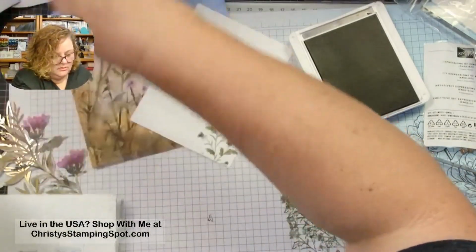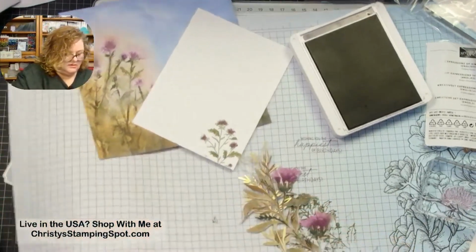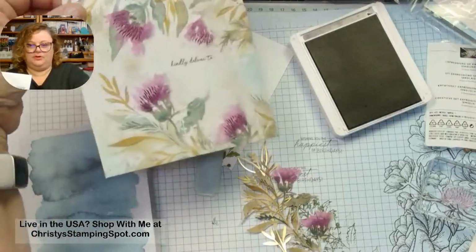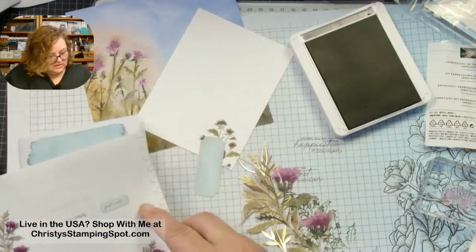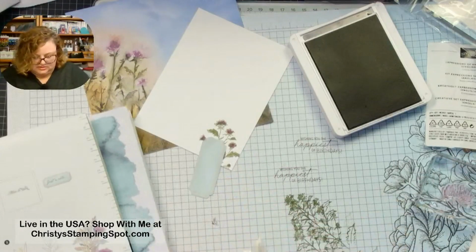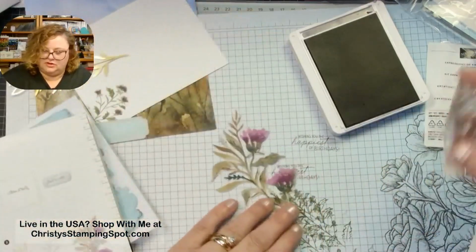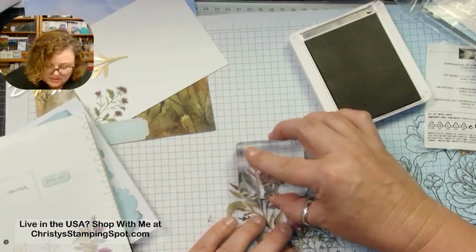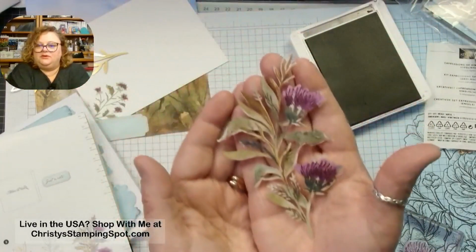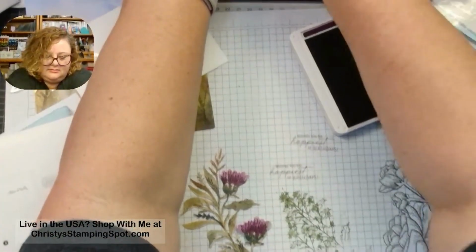Okay, so here are these beautiful pieces, and this is our tag. All right, we finished our envelope. Now it says you just add these together. It does want you to do this on these, so on these flowers too, you're going to use that same stamp and add that in. See that? It's so beautiful. Oh my gosh, you guys, the stamps. This is so pretty.